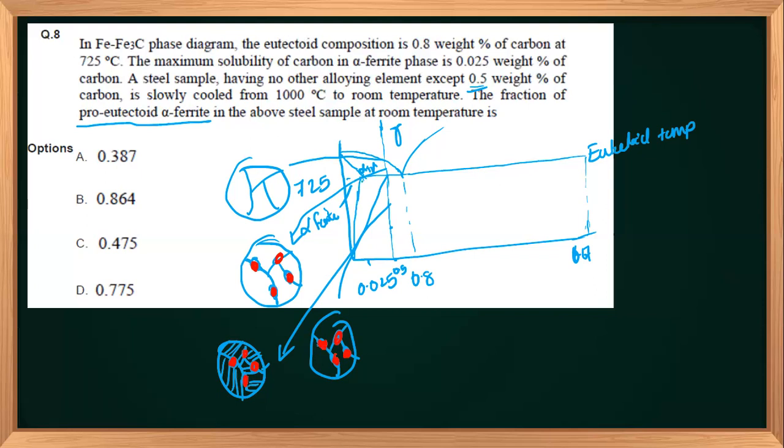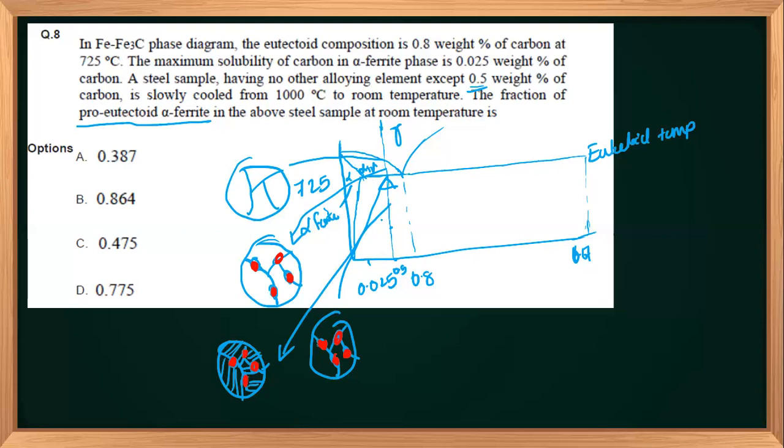To know that, I have to take the composition here, or the tie line here. Suppose I make a tie line, and I want to know the composition of alpha. This is the alpha side, and this is the gamma side. To find the fraction of alpha which is formed, we can go for the lever rule, which tells you the fraction of both. In the lever rule, this will be my lever. If I want alpha, I have to take the opposite arm and the total lever length, and divide them to get the fraction.